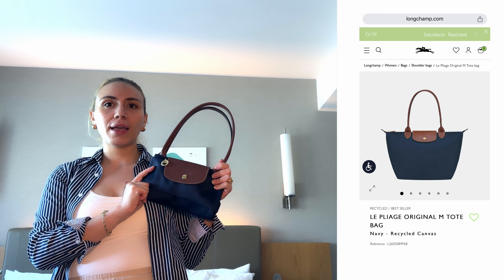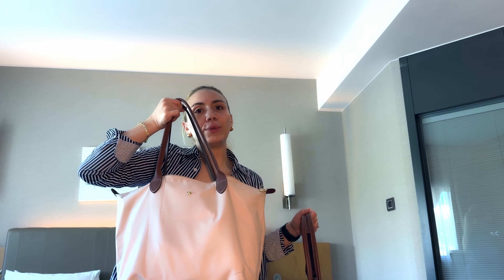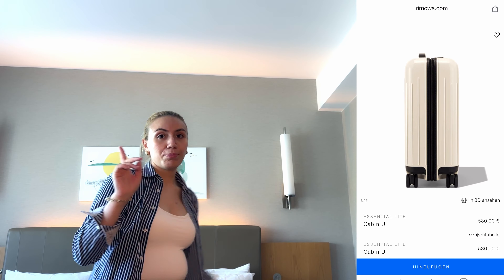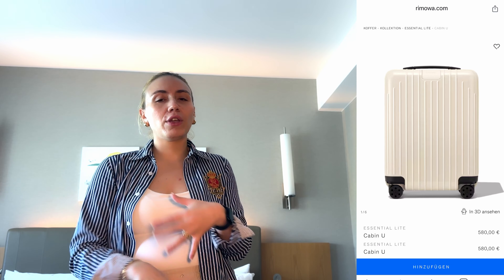I love to travel with my Longchamp — this is the medium size, long handle, navy. That was the first one I got. I flew with the big beige Longchamp because it matches my Rimowa cabin bag. I love this Rimowa to death — it's not very expensive compared to most Rimowa bags, but very reliable, especially if you travel a lot with only a cabin bag. I would definitely advise investing in one.